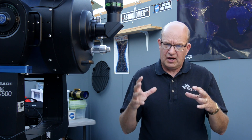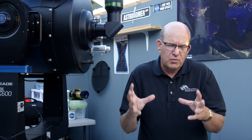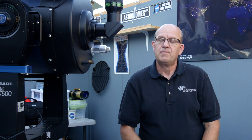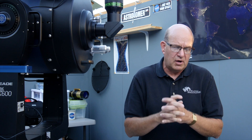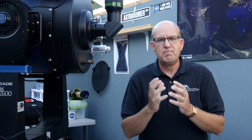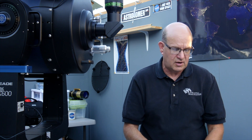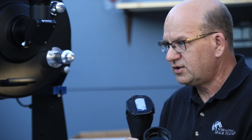A few of you may have a slightly larger telescope, maybe even three, four, five inches in diameter, or you have a really good camera. Makes no difference — we can handle this. Go to Amazon, go to any photo supply house, and buy a sheet of solar film. They sell it by the sheet and it's not very expensive. Cut out what you need and tape it to the front of your telescope or tape it to the front of your camera lens. And now you have a solar camera, or a solar telescope, or a set of solar binoculars.